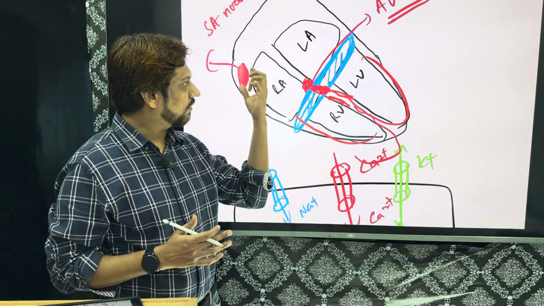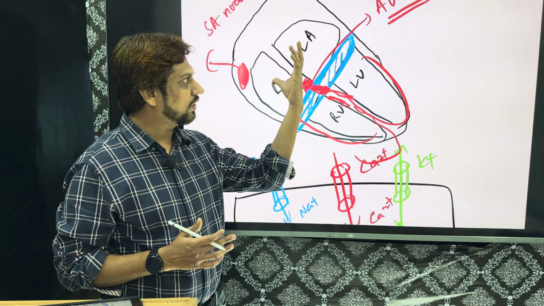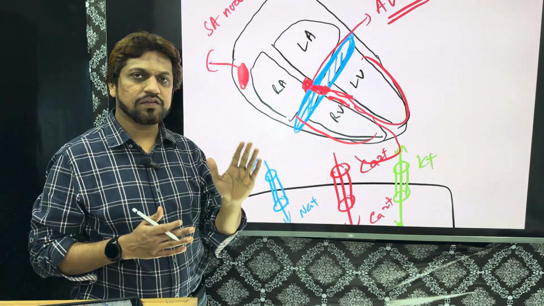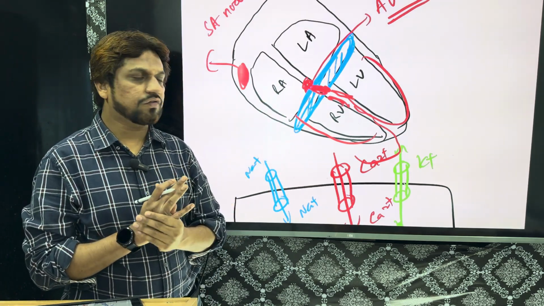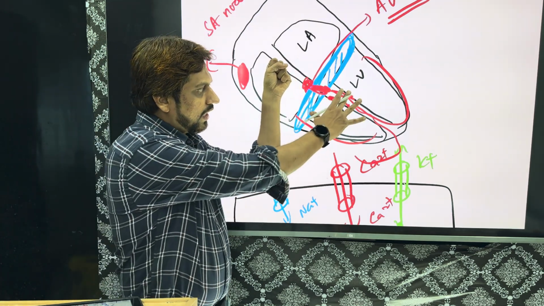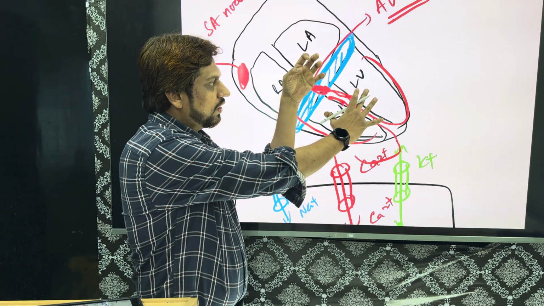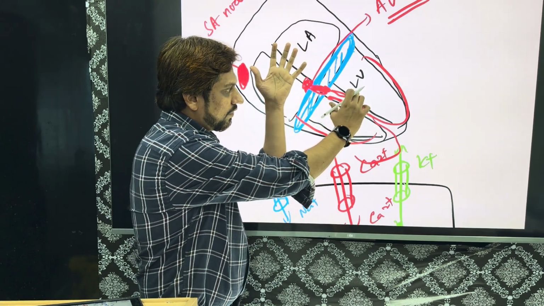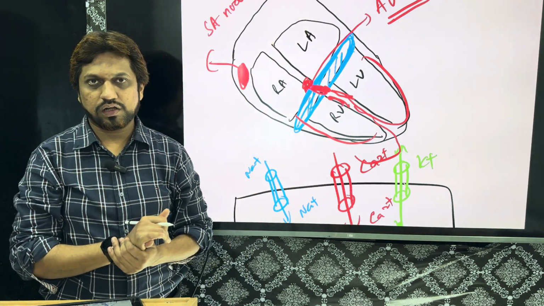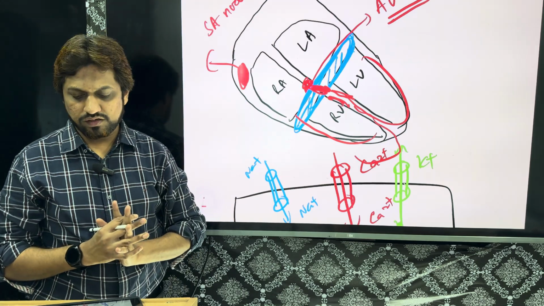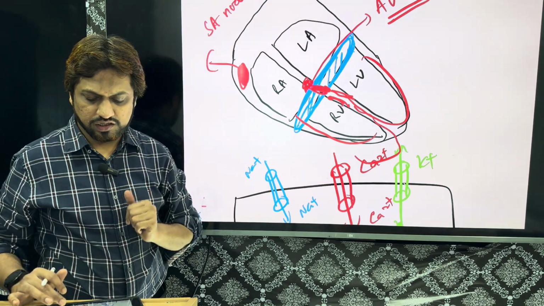Right now, remember that the same electrical activity is transmitted to the atrium, and then there is a delay in the AV node of around 1/6 of a second. When the atria contract, the ventricles are not contracting. The contraction of the atria precedes that of the ventricles by around 1/6 of a second. After the atria relax, the ventricles contract and the blood is pumped. We will discuss all these things in the properties of the cardiac muscle. Just stay tuned with us.